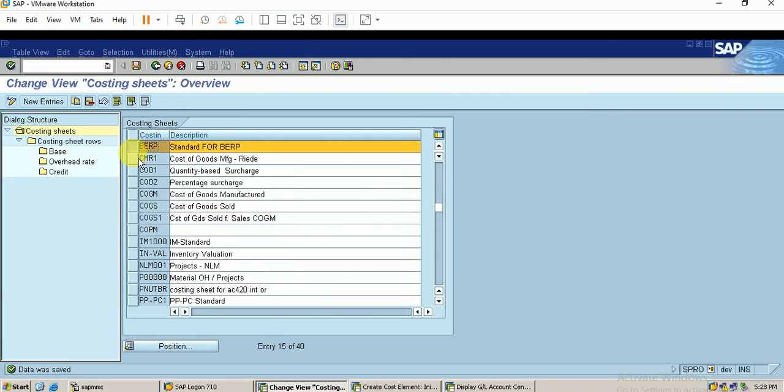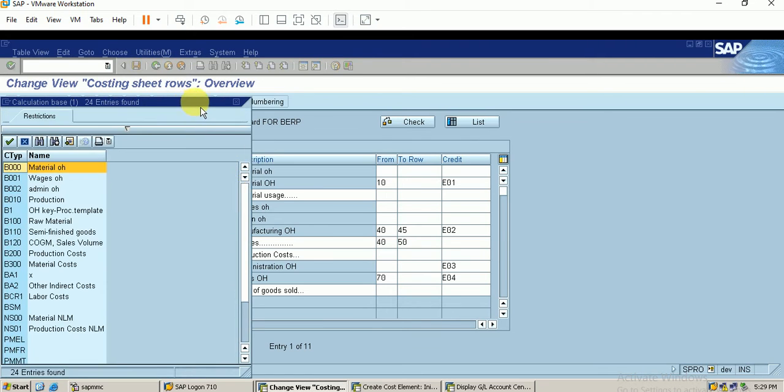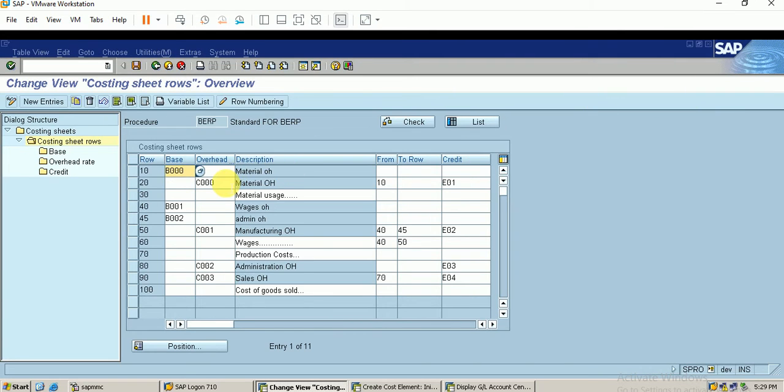I just select this and double click on costing sheet rows. Okay, we had B000, this one B001 and B002. We had some entries over here, so we can make use of it.